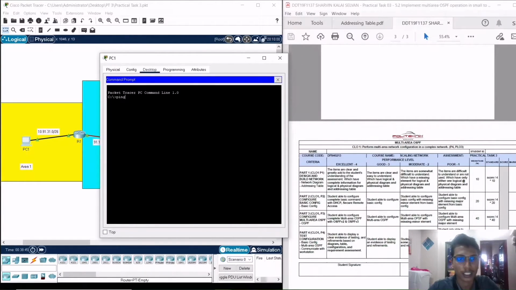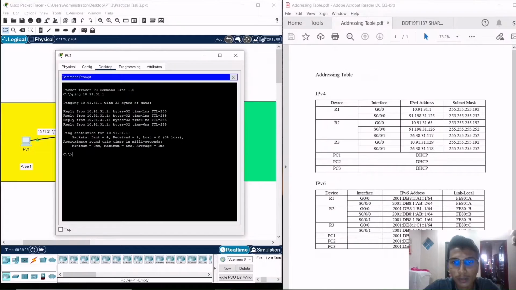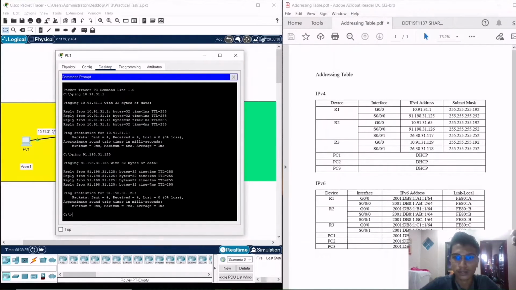Okay, ping, and we're going to give all the interfaces here. First interface. This is successful, which is the interface for R1 GigabitEthernet 0/0 and serial interface. Now the serial interface for R1, serial 0/0/0. This is also successful. Now let's move on to R2.